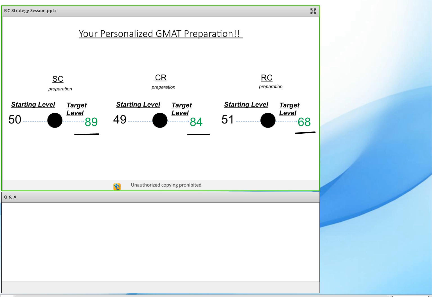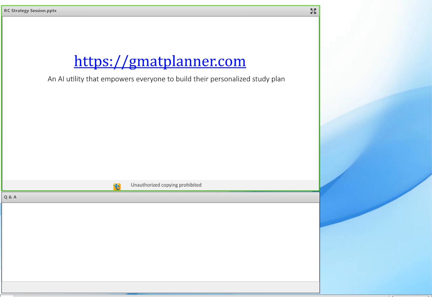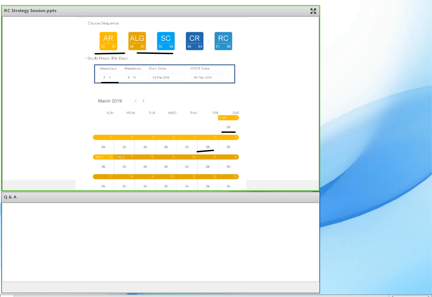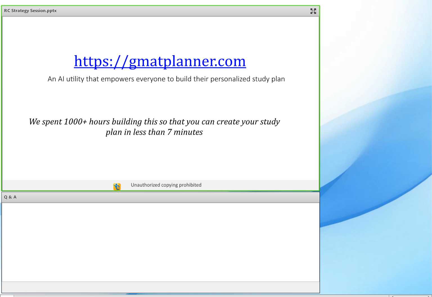So when this happens, your GMAT preparation is now divided into 5 neatly defined sub-preparations. If you hit these milestones, you can be very certain you can hit that 720 score. Why? Because that 720 score is composed of these milestones. And then it actually even gives you a day-by-day plan. You can really see the number of hours you need to study. You can see the sequence in which you're studying over here. And you can also see the personalization done based on the number of hours that you can put in on a weekday and on a weekend.